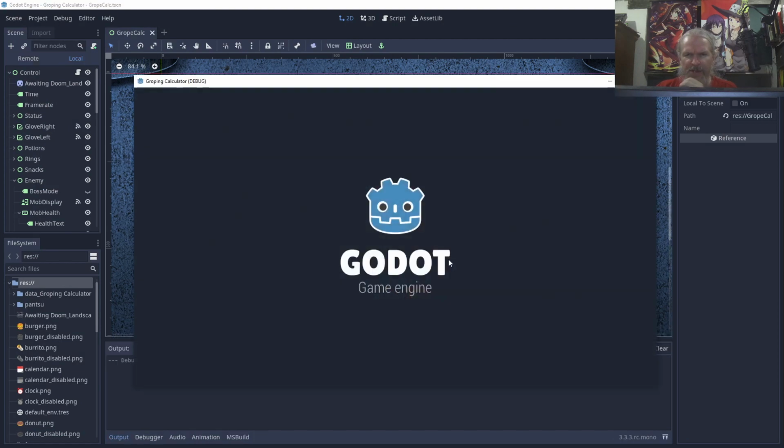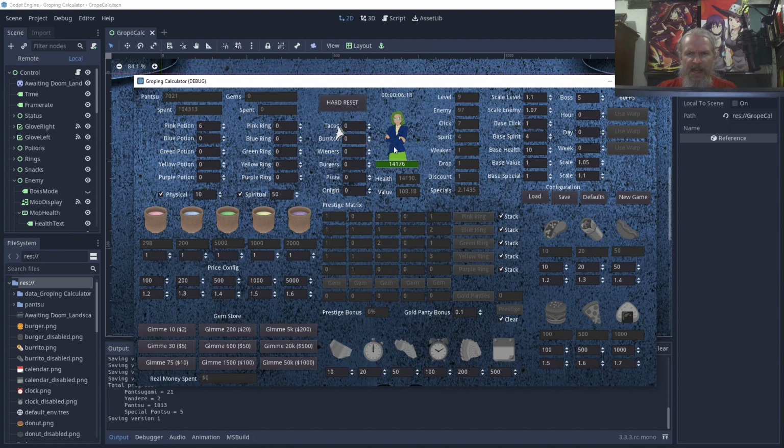I do have the first particle system working, and it's working just fine. And you can see that as I run, even if I run an auto clicker, it throws panties up there as you gain panties, and they kind of shrink and disappear as they get close to where they pop in.